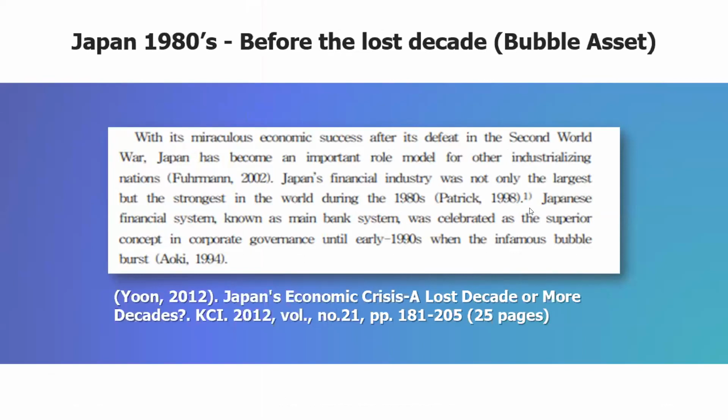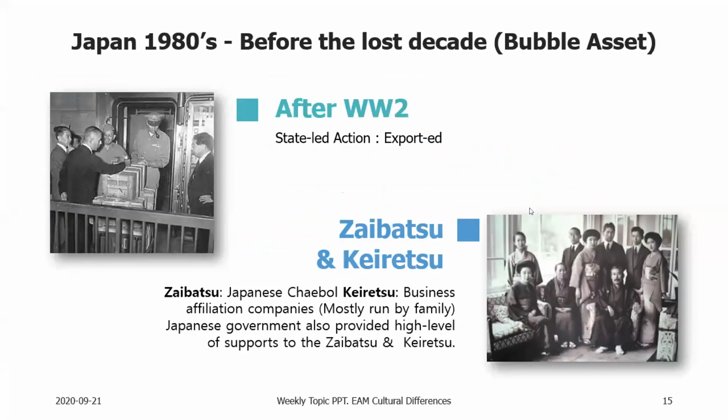Japan also started to show economic growth through a government-led, export-driven growth policy after World War II. What is different from Korea is that Japan already had a sufficient domestic market to start the economic growth policies. The Japanese government also provided a high level of support to the zaibatsu and keiretsu. Japanese industry gained its competitiveness by copying Western products, improving them, and selling them back to the West at cheaper prices. Next page.